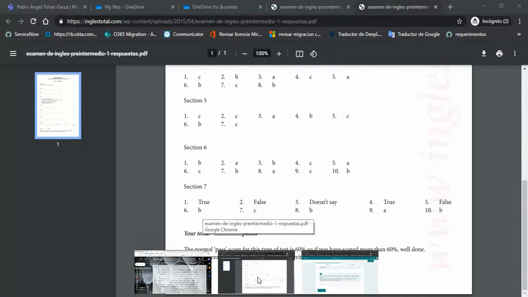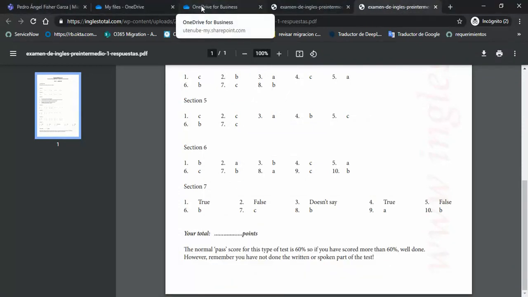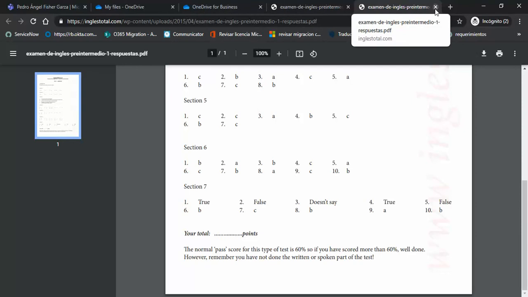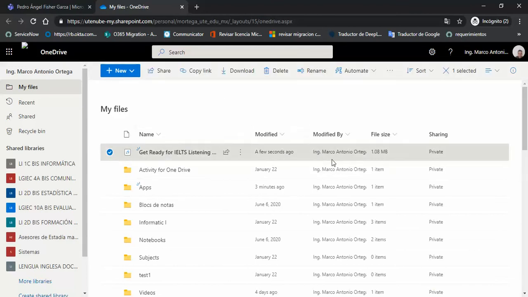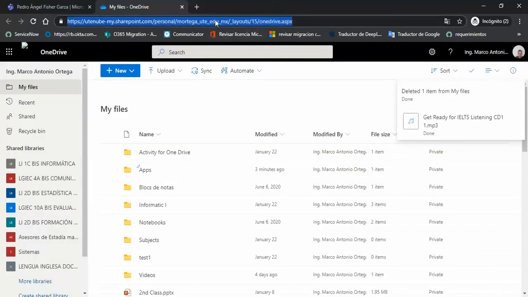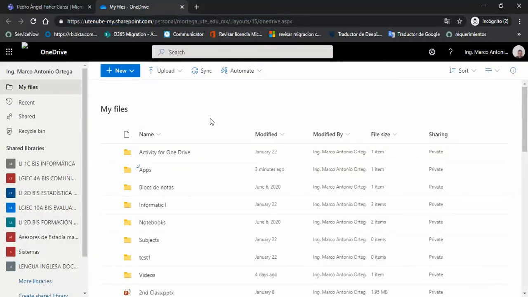The first thing is that you should go to the OneDrive. Let me close these ones. The first thing that you need to do is to use the audio number 21.